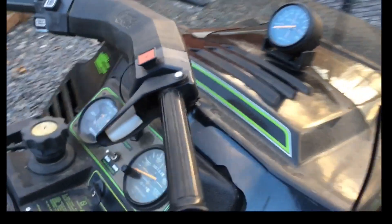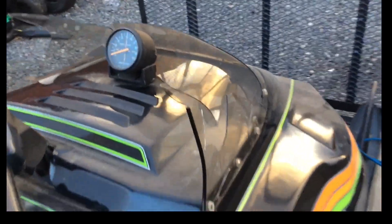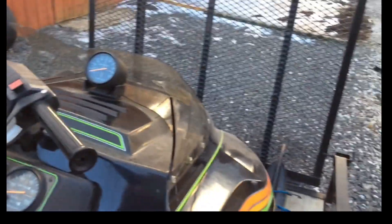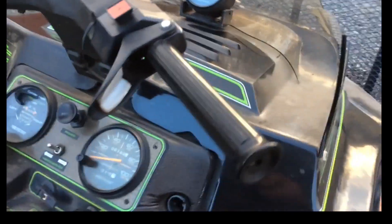I'm gonna climb up here and show you the engine. I believe this is the original seat, and it's pretty mint — no cracks at all. It's got a toolbox that came with a spare belt, a tow strap, and an extra spark plug. We also got the service manual that goes with these Arctic Cat sleds, which is good because it also covers my 1986 Arctic Cat El Tigre 6000.